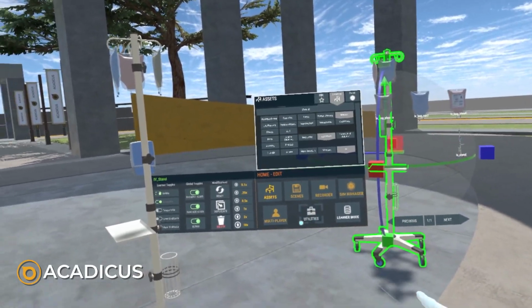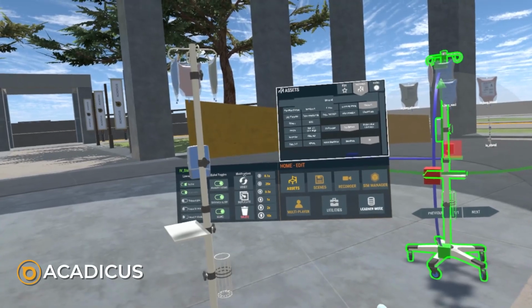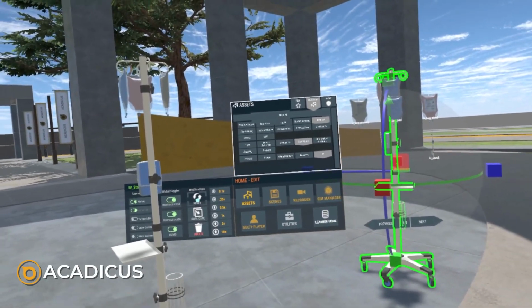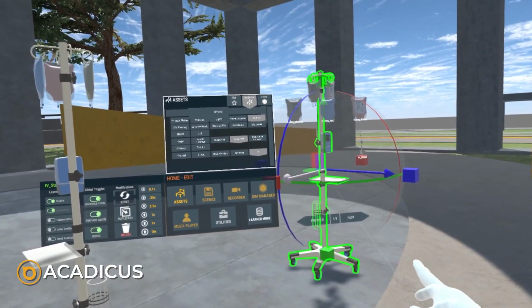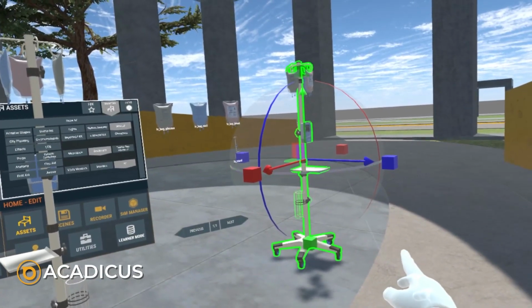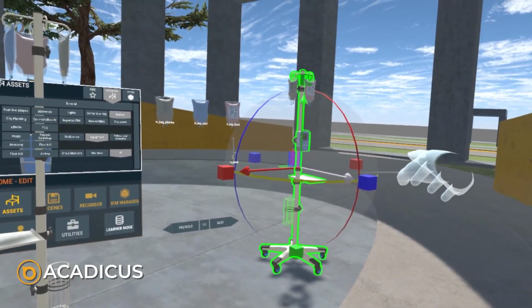So we are fine-tuning position. Again, if you have an asset selected, you can use this context menu if I want to hit delete, duplicate, or reset. Reset is just going to re-rotate it to a 0, 0 origin, so it'll kind of reset it to an origin. I can duplicate it if I want, which would enable me to then duplicate.